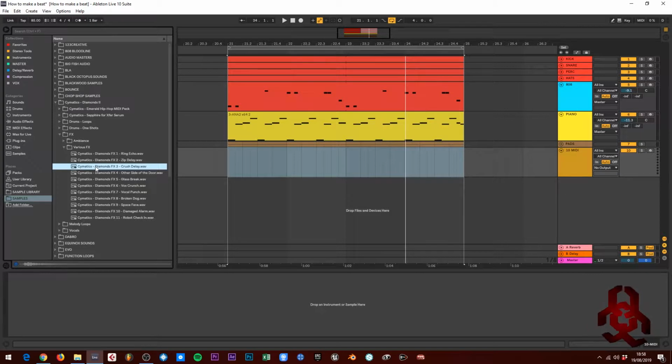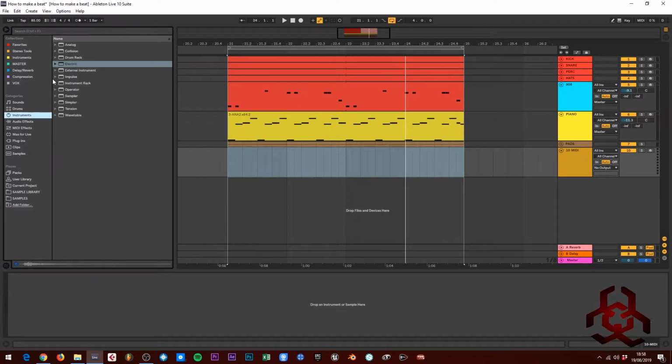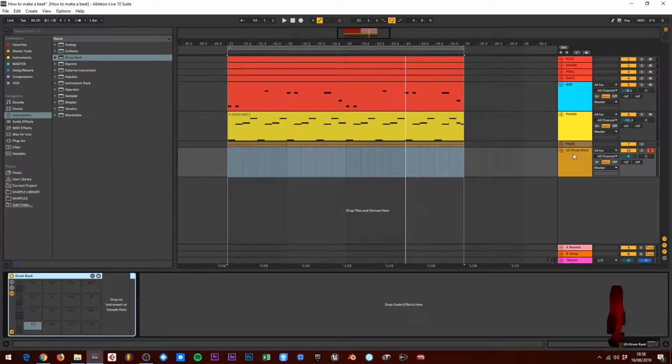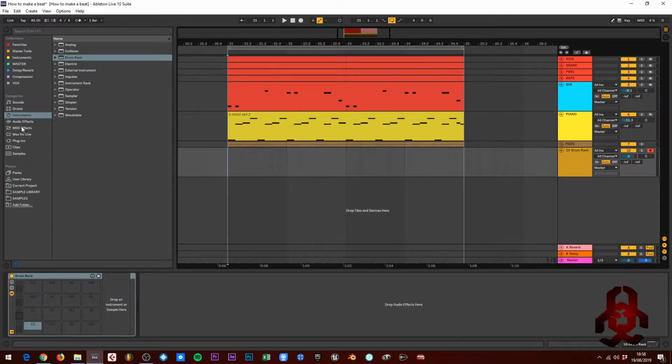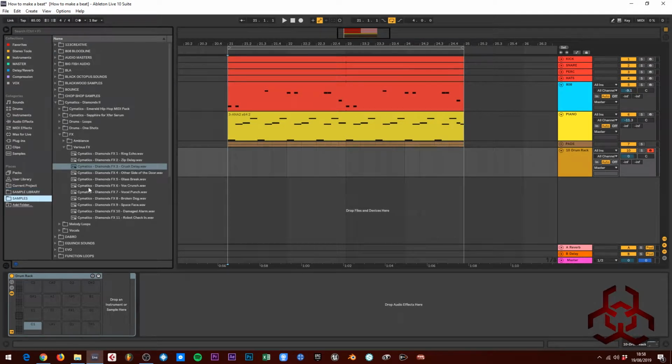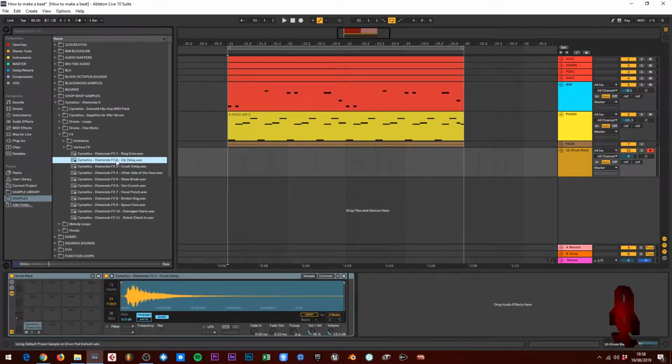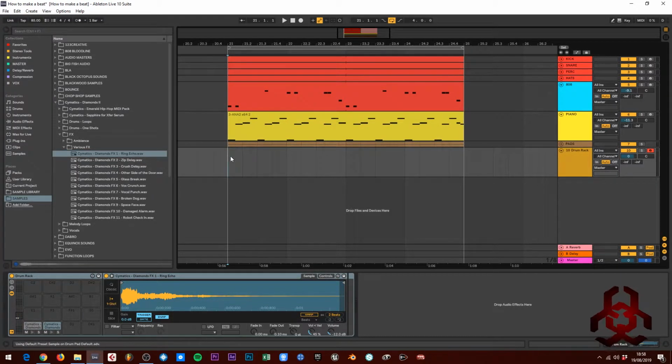A lot of these I probably won't really use, but I'm gonna chuck a few in and we'll have a listen to all the sound. Just makes it easier than going through all my samples to try and find some sound effects. So I'm just going to start with them two for now.